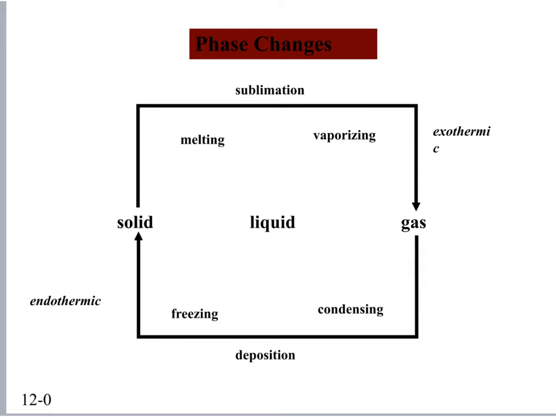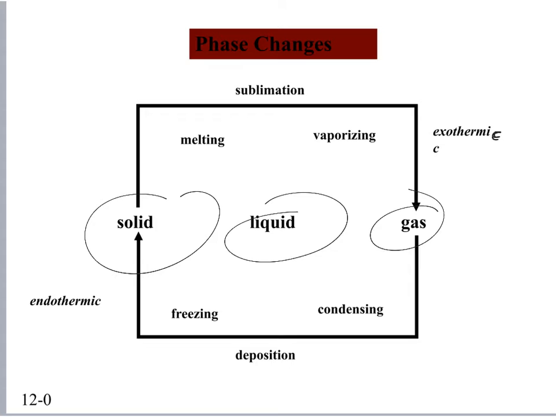Phase changes involve some vocabulary here. If you look at this graph, you can see that you've got solid, liquid, and gas, and we have different words to transition between one another. So you know these from when you were, as long ago as when you were a kid. A solid goes to a liquid, you call that melting. A liquid goes to gas, you call that vaporization. When a gas goes to a liquid, you call that condensation. When a liquid goes to a solid, you call that freezing.